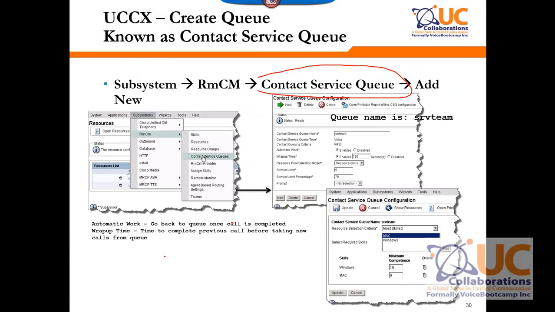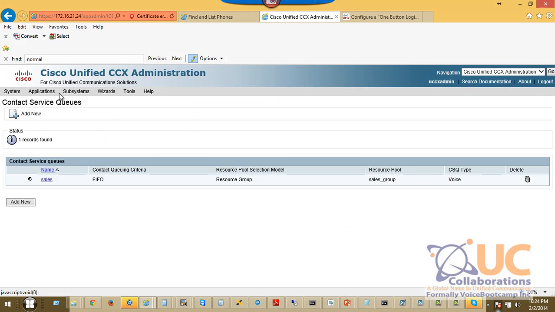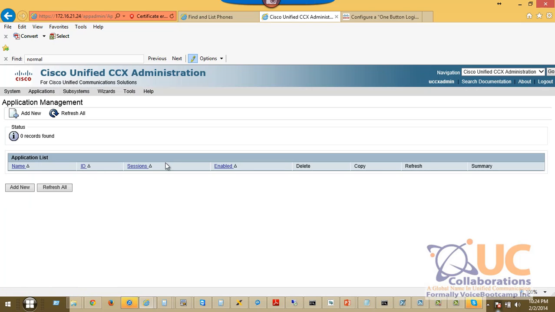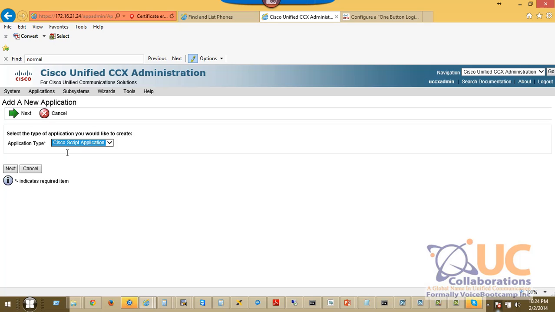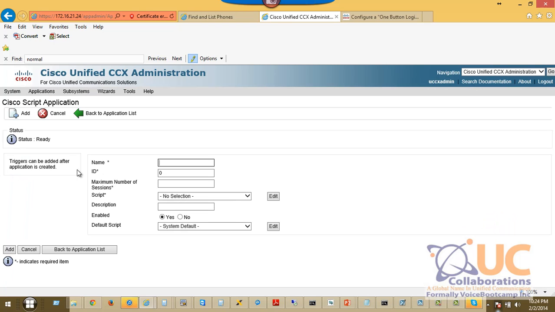So I have created a sales queue. Next step, create an application where we define the script and the queue name. Under the application menu, select add new, Cisco script application, and then we're going to call this help desk.